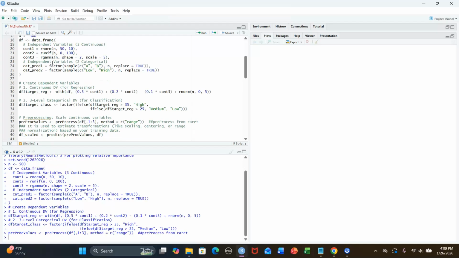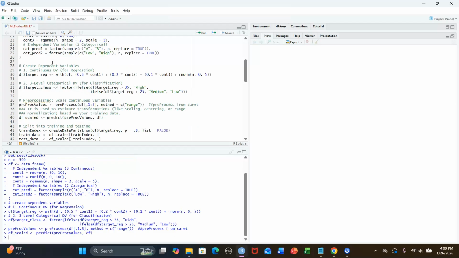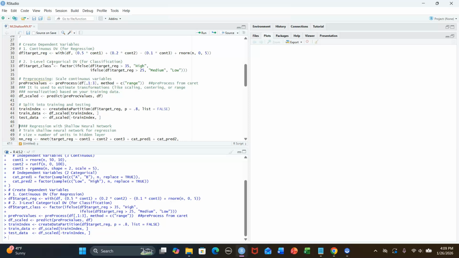These are used to estimate transformations like scaling, centering, or range normalization based on the training data. After that, we can just scale the data by doing predict using these preProc values and then scale the data frame. Then we can split into training and the test data set.